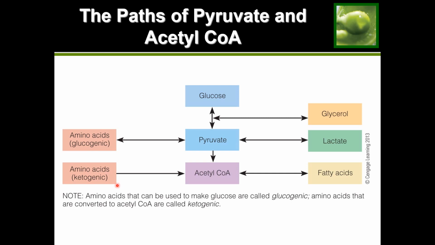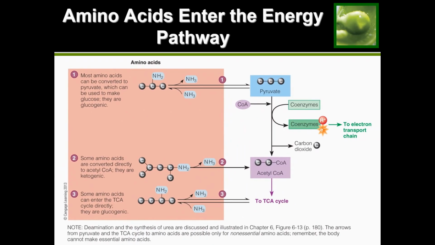Now we also have a third entryway that's not shown on here for you because it actually happens later in the pathway. So we're going to go ahead and move on to another picture that shows us that third entryway of our amino acids. Now this here shows us all three entryways. Again, these are still amino acids. They've just drawn them out for you now.